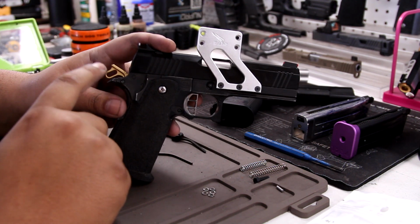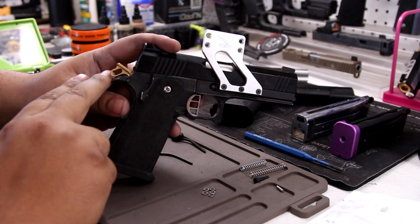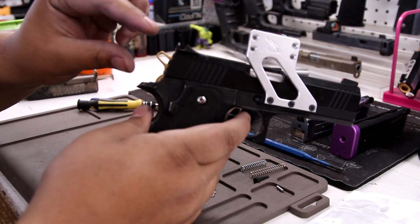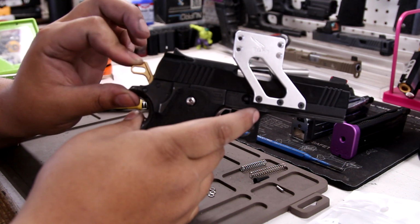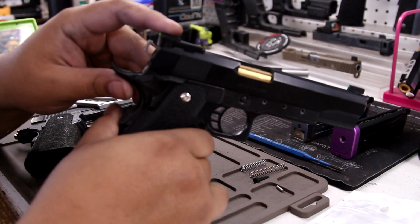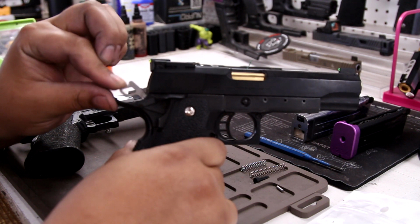Because if you don't know anything, you're going to shave off too much. You're going to ruin it. I actually modded mine, I wanted to get rid of the first notch trap, so let me just show you guys. Usually, you see how I can let it go forward. I actually got rid of the first one. That's just me playing around with it. Okay, see how this has 1, 2.